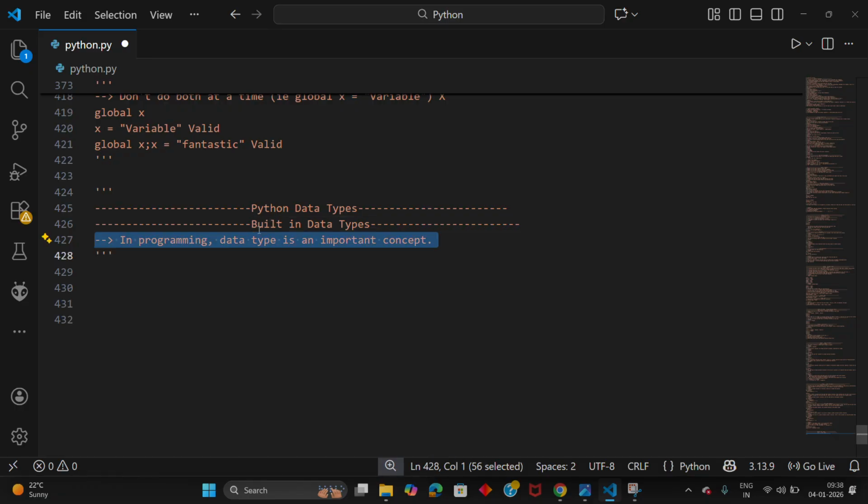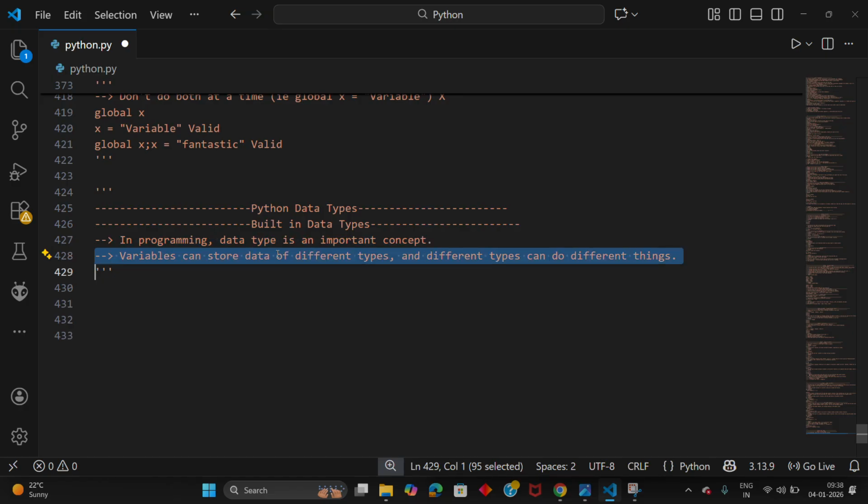So in programming, data type is an important concept. Variables can store data of different types, and different types can do different things. For example, if you use the integer data type, then using those integers we can perform addition, subtraction, and multiplication, all these arithmetic operations.